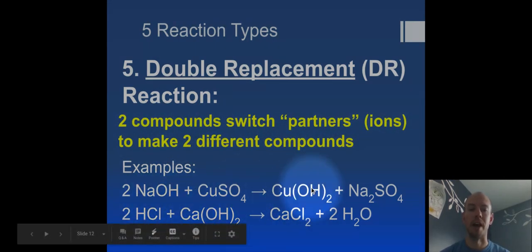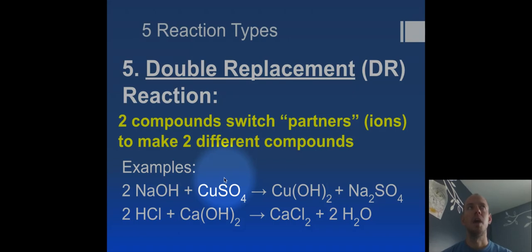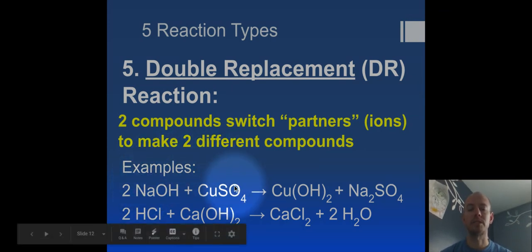Sodium used to be with hydroxide. Well, now sodium's with sulfate. Copper used to be with sulfate. Well, now copper's with hydroxide. So they just swapped partners. Cation here goes with this anion. The cation here goes with this anion. But really, we're just recognizing two compounds, two different compounds. And if we think about this, connecting it maybe to some math classes, if you are FOILing it, first, outside, inside, last, here are two outside things. The sodium and the sulfate will go together. Our copper and our hydroxide, our inside, go together.